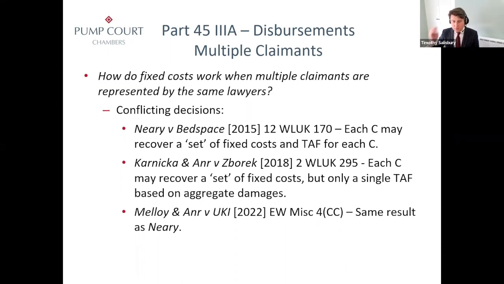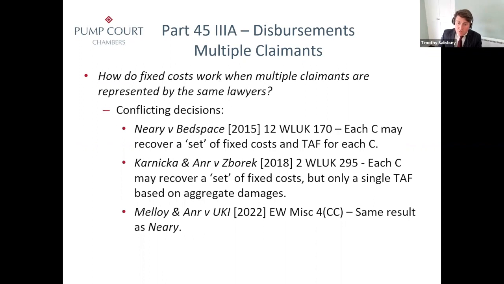Part 6 effectively prescribes that where multiple claimants are represented by the same counsel at trial, the brief fee is calculated on an aggregate basis of the damages. So total up the damages for the two claimants and claim the larger brief fee rather than two sets of a lower brief fee. I should say that in Karnitska, the judge expressed some hesitation at the result because it had required him to read across rules from different sections and include them. Permission to appeal was sought and obtained, but unfortunately, the claimant, and one imagines the claimant's solicitors, didn't have the appetite to pursue the matter to appeal when the only matter in issue was the recoverability of counsel's brief fee.